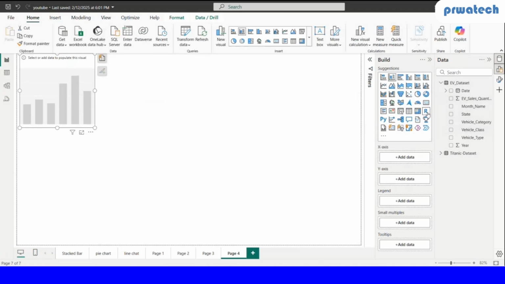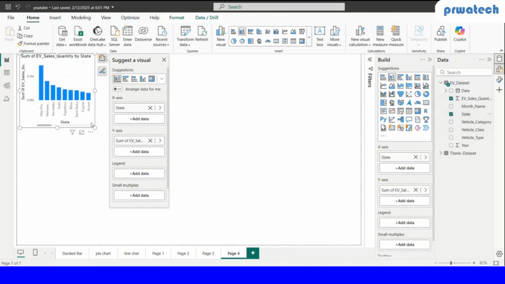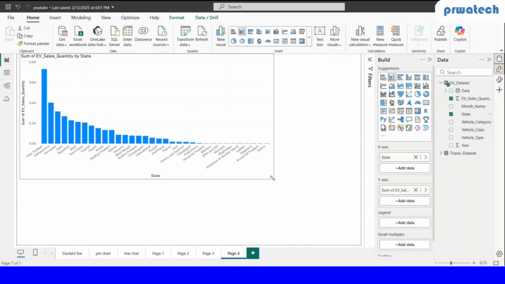I'll choose the graph first. I have chosen a stacked column chart. Tap on EV sales quantity, then on state. Now you can see, I'll enlarge it. This is the sum of electric vehicles sold in each state.